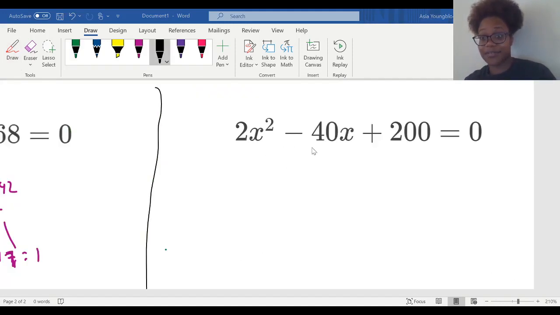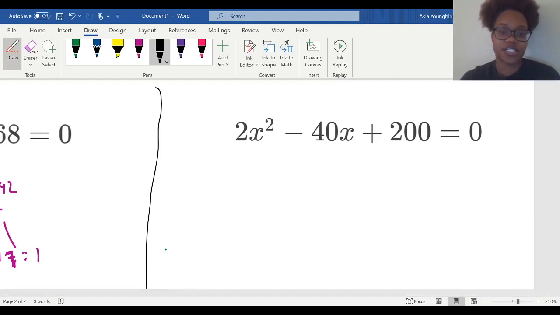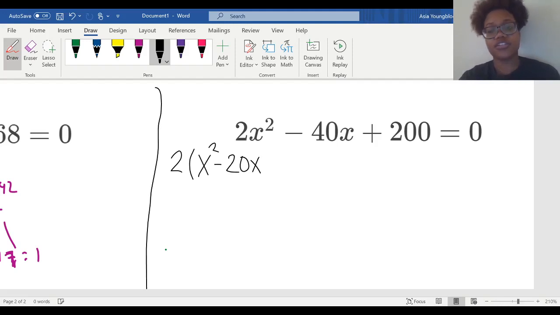And this is our last problem, our last algebra math problem for the school year. Yay! So we have 2x squared minus 40x plus 200. Start it the same way we've been doing it. Greatest common factor. In our case, since we're just getting started, it's just going to be the number in front. So it's 2. If you divide the first term by 2, 2x squared divided by 2 is x squared. -40x divided by 2 is -20x. And 200 divided by 2 is +100 equals 0.